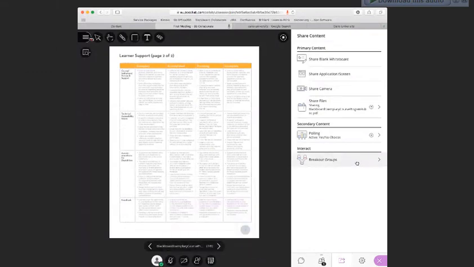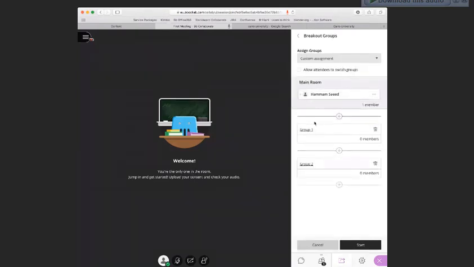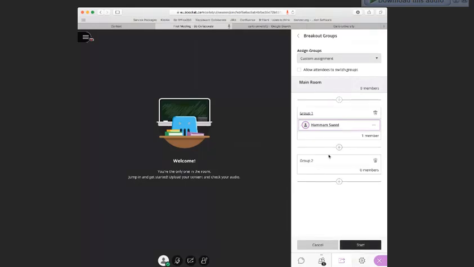And the most important thing is that we have what we call the breakout group. So sometimes in live sessions, I need my students to work in separate groups, where each group needs, for example, to do a specific activity and then share their findings or the results of that group work. So I can create breakout groups and assign users to the groups. If I am part of group 1, for example, and click on start, then the system will take me to the group 1 page, okay?